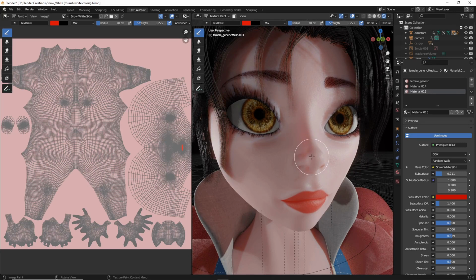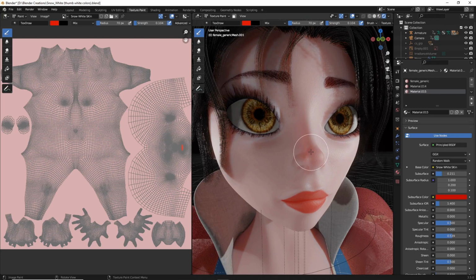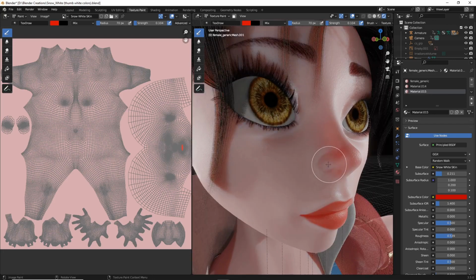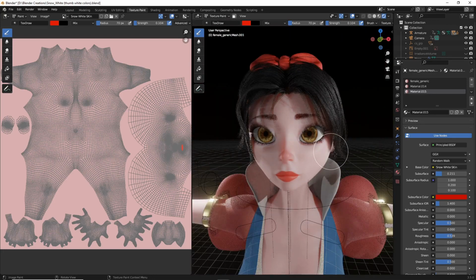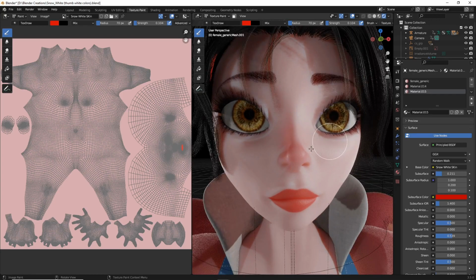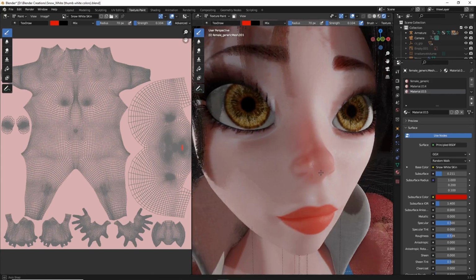So I'm actually happy with that strength amount, but I'm going to turn it down even more to have a little bit more control. And then I'm just going to hit the top of this nose a bit to give it a nice pink hue. Almost like she has a cold. But you'll see once we do a couple more things, that'll become even more subtle.